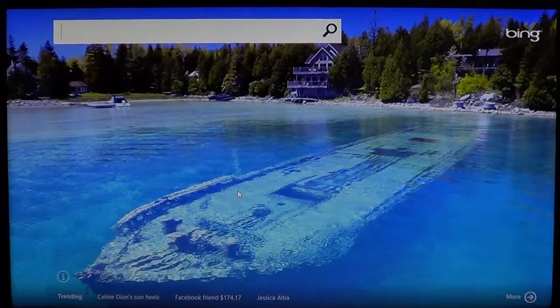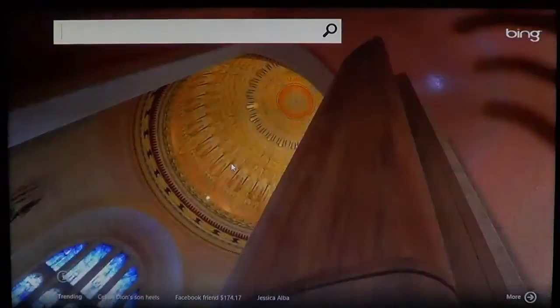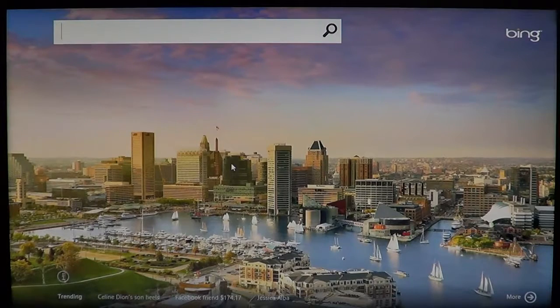So this is really a search engine. It's an app. It's a beautiful app though, because all the pictures that they actually give you at the background really show something beautiful. It's really incredible. So it's kind of an enjoyable way of searching the web basically. Instead of searching in Internet Explorer, you can actually search the Bing app and see what comes up. And one of the nice little features is the fact that you can actually change it with something else. There's a Google app that exists for searching the web also. So that's the Bing search engine.